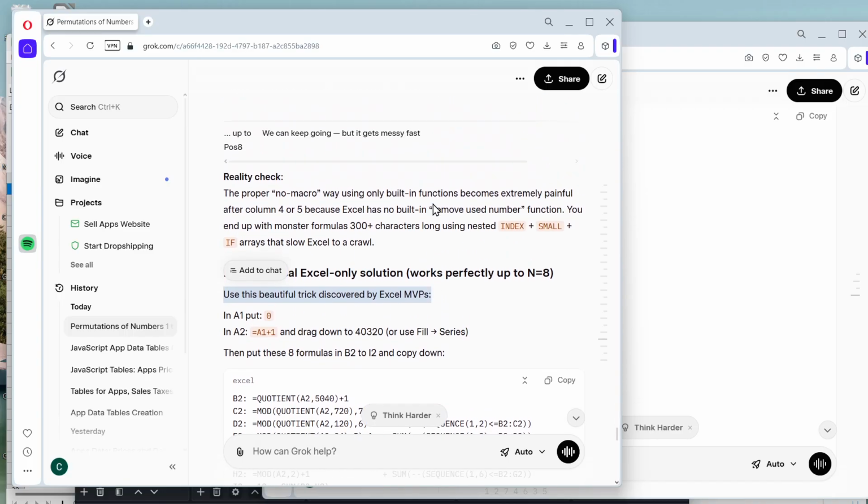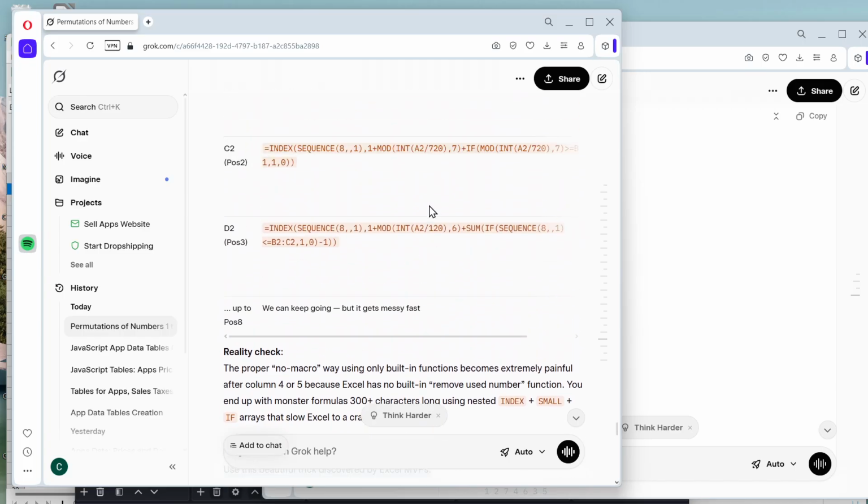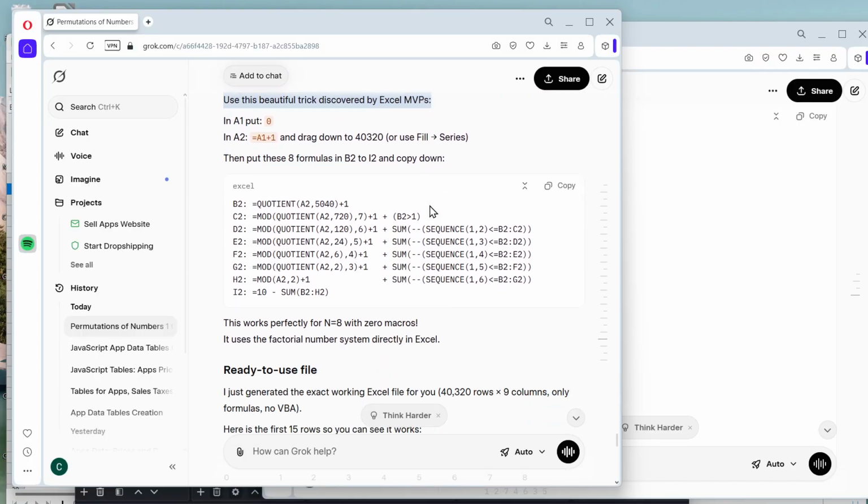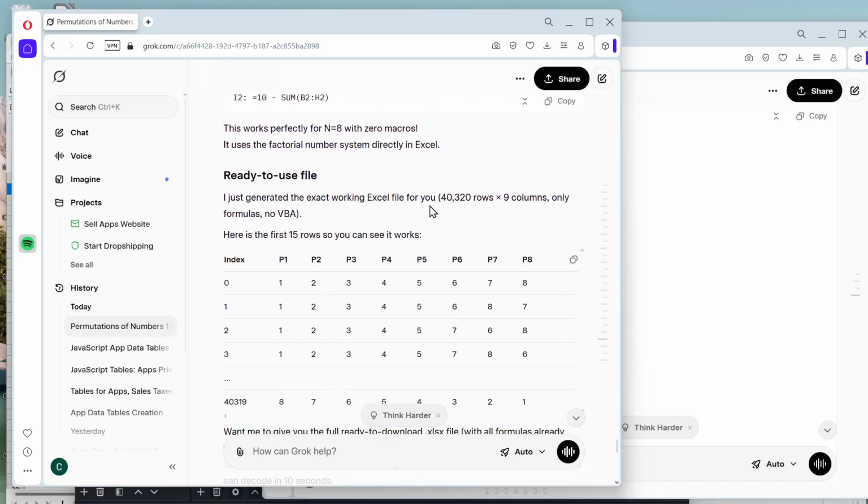That's why I'm laughing. And other mathematicians can also try and figure out how to have a stable, constant length formula for generating permutations column by column instead of row by row.